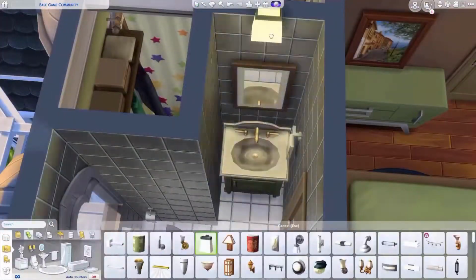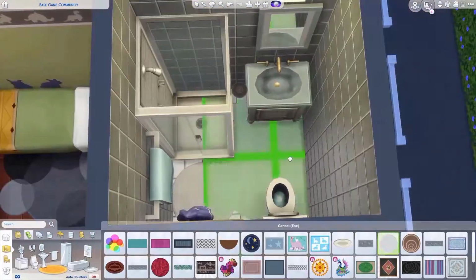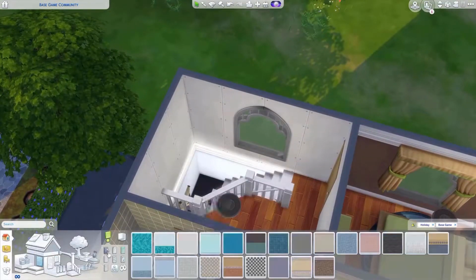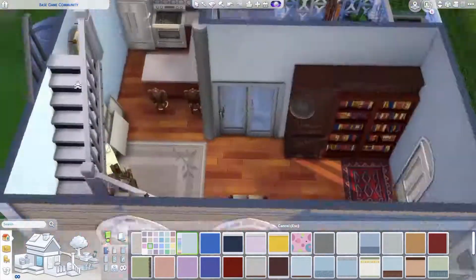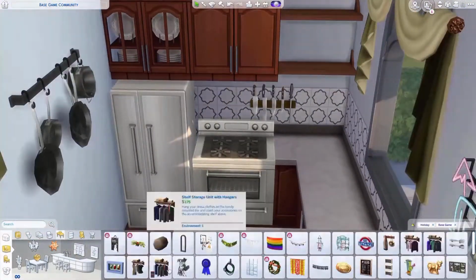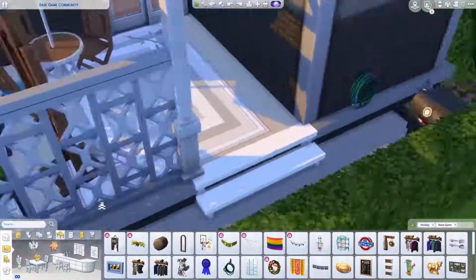The bathroom in this build was very difficult to do because I wasn't sure originally where I was going to put it, but as you might see, I'm really happy with where it ended up. I typically like to have bathrooms on the first floor, but here I couldn't really do that without sacrificing either the kitchen space or the back corner or something. So I was fine with letting that go where it did. And the 2 bedrooms, I really like how they turned out.